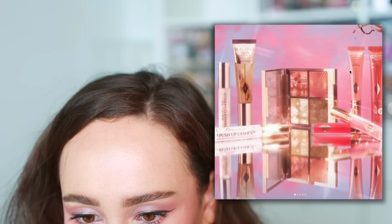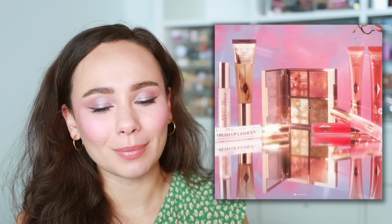That's all we got. So I don't know if anything new is going to be in this collection, but I don't think anything is new because I literally have this, have this, have this. I don't know if these are new shades, but I do not think that they are. Repromotions is what this looks like to me. Time will tell. Maybe these are new shades, but if they are, they do not look new. I think I already have these regardless. This palette was nice right here. Maybe a reformulation? I don't know. These are not new. So I don't know.